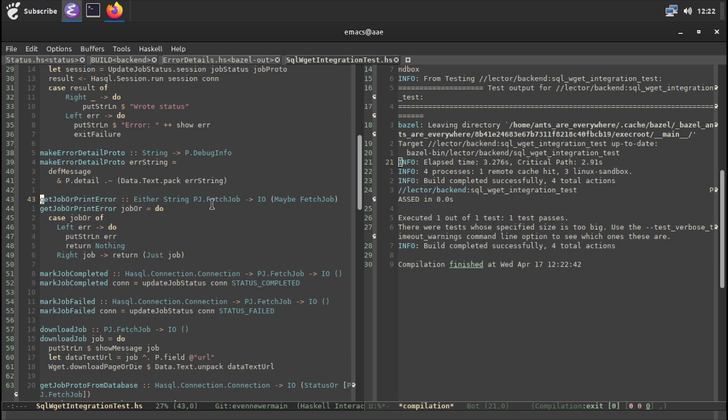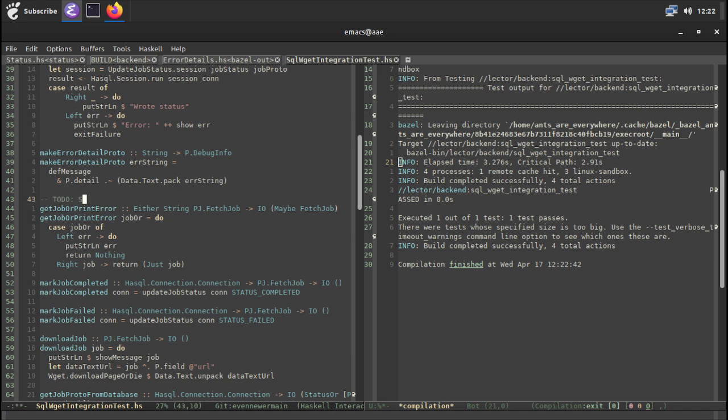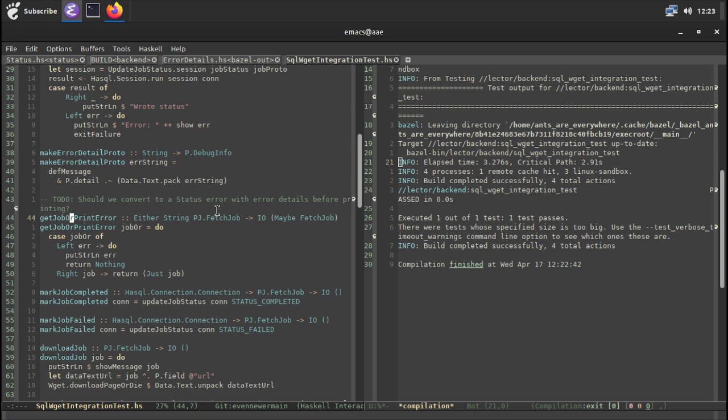And should we convert to a status error with error details before printing? The benefit mainly there is just uniformity, and then if I decide to change this up so that we're going to return somehow the status so it can be acted upon by code, then that will have been done.